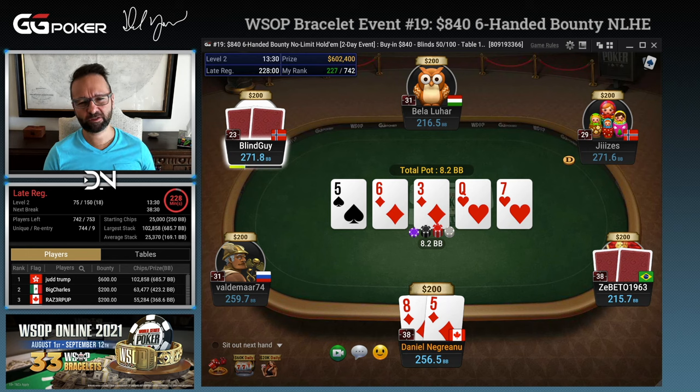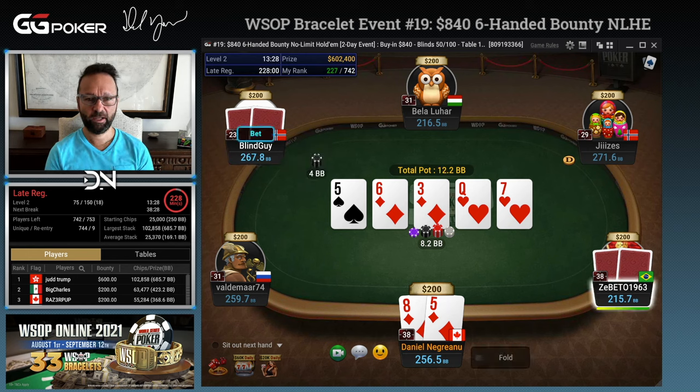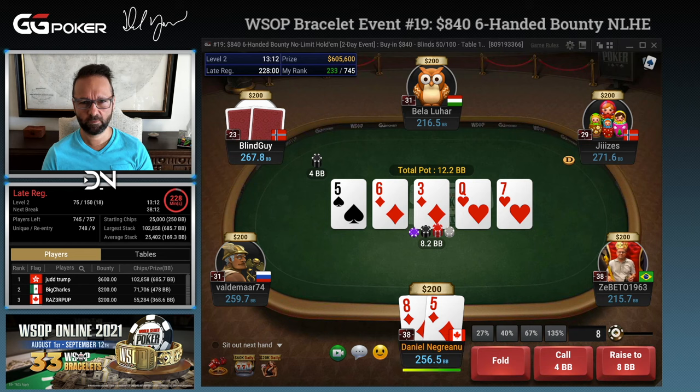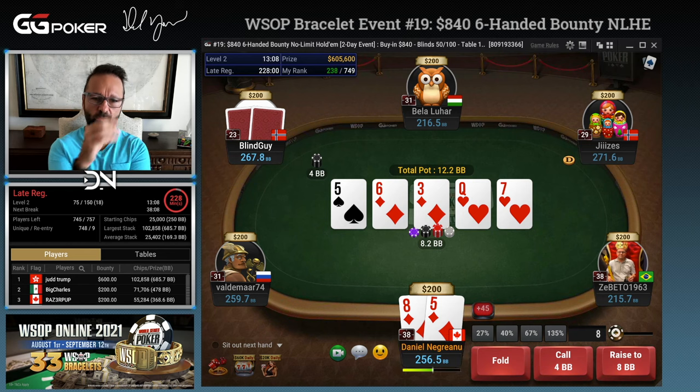For him to check back flop, check back turn as the preflop raiser, and bet the river for half pot? Well, this is interesting. He's essentially saying that he has a 4. Right? He's trying to value bet thin with a queen? What is this, blind guy? What is this hand? I mean, I think I might have to see this one. So we're getting 3-1, okay? 3-1 odds.